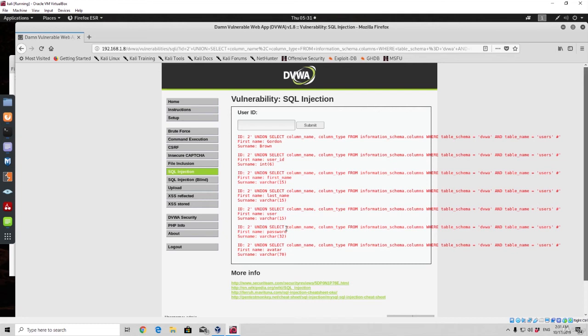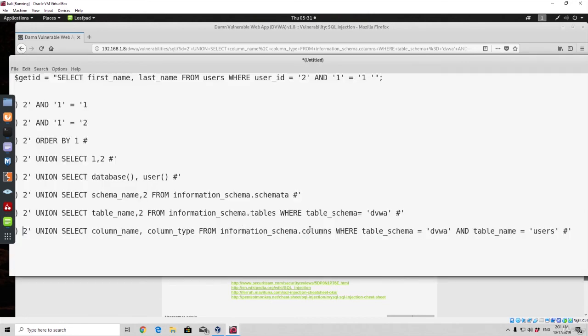Now we want to output all this information with one command. We know that we have two output fields, which are the first name and surname, so we'll have to concat some stuff to the first field and also concat other stuff to the second field. We can do 3 in the first field. So we're going to concat user ID, first name and last name in the first field, and we're going to concat user and password in the surname field. Now this avatar is not really interesting for us, so we're not going to concat that. And right now let's write the command that is going to allow us to do that.